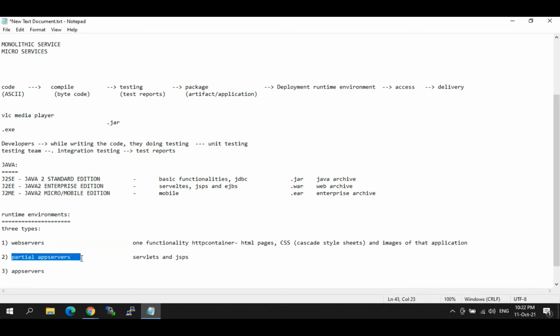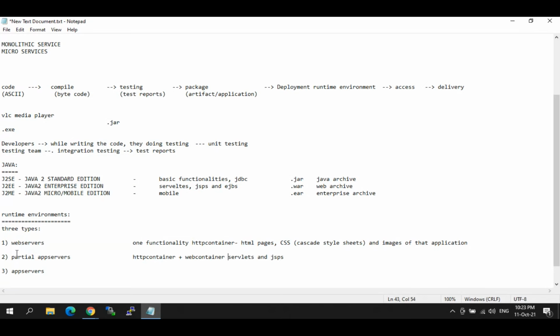These are only partial app servers, and they have an HTTP container and a web container.